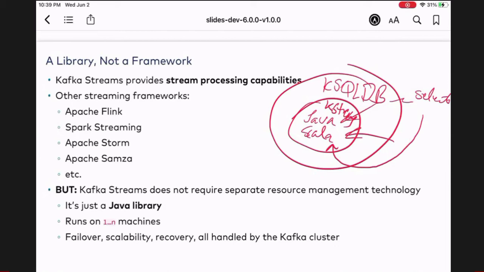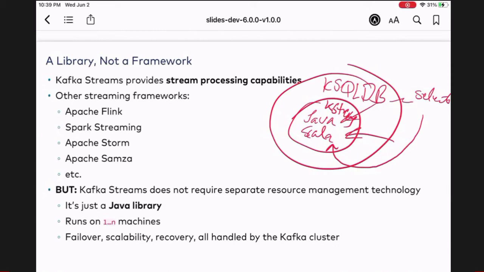Okay, so streaming is processing data in real time, but Spark still has some latency. It has like 100 milliseconds, whereas Kafka can do, again, record by record processing of all the data with very, very low latency, milliseconds. Now, Kafka Streams, I said, does not require separate resource management technology.